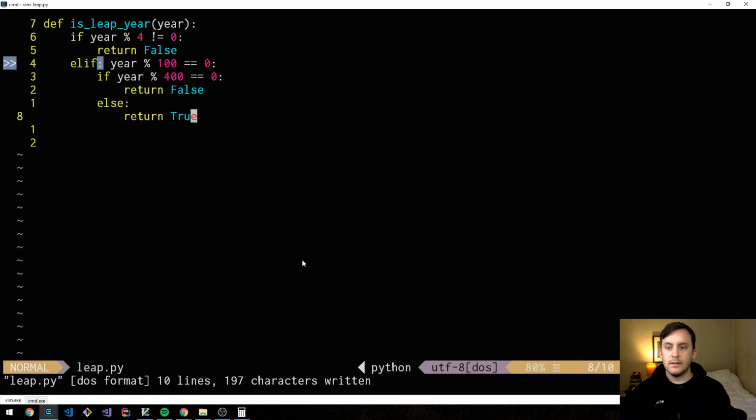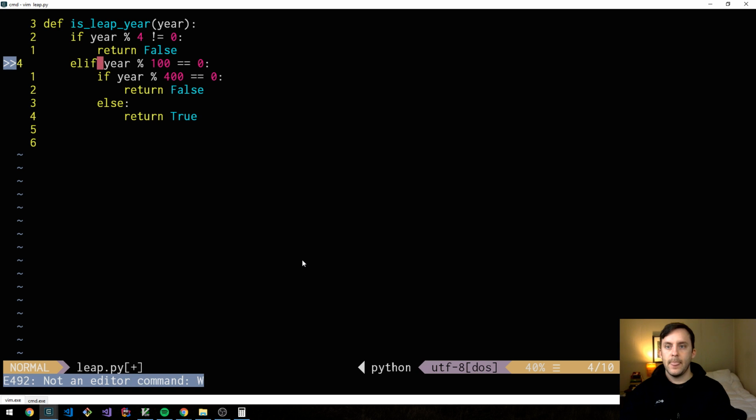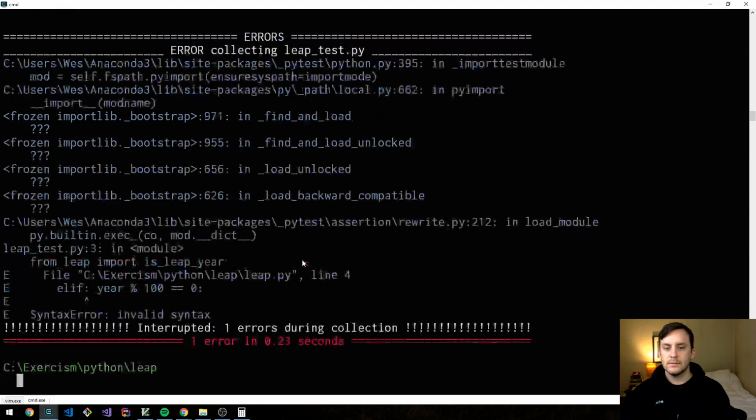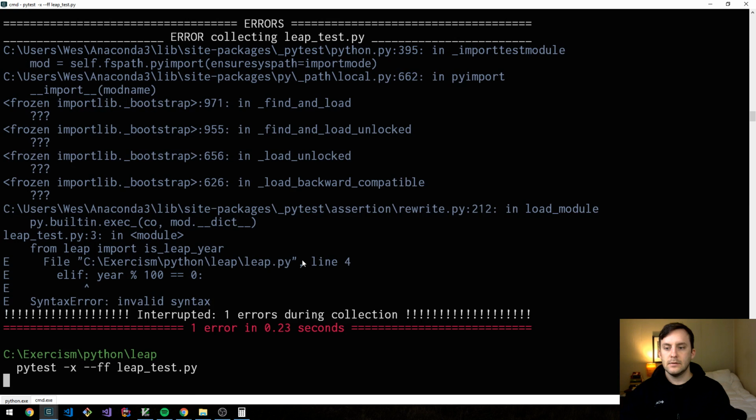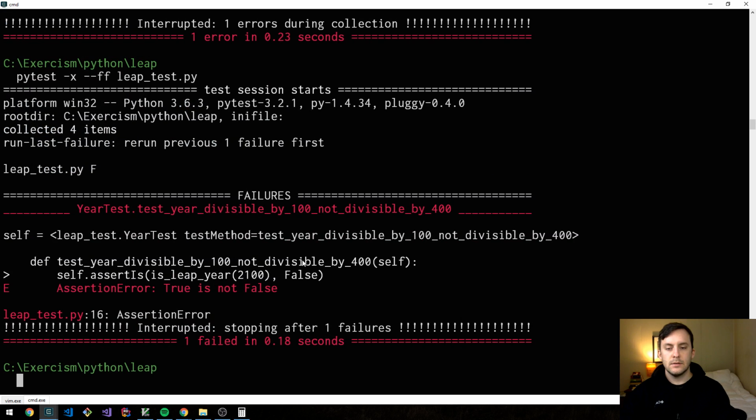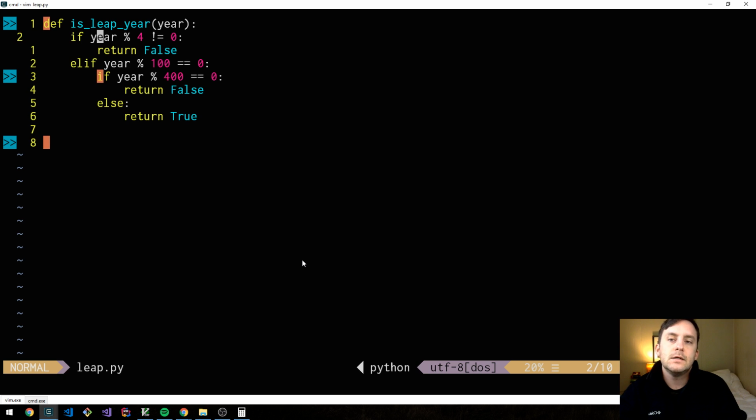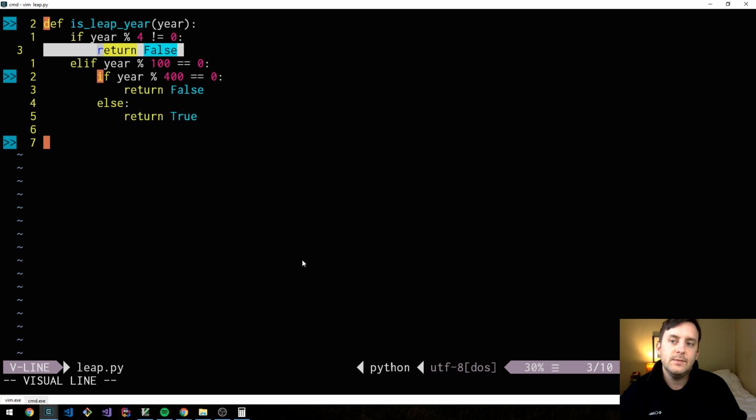Okay, syntax error. Sorry. I've been out of the game too long. This is our syntax error. Did I not see? Yeah, I'm still failing here. So if the year is not evenly divisible by 4, then we're going to return false immediately.